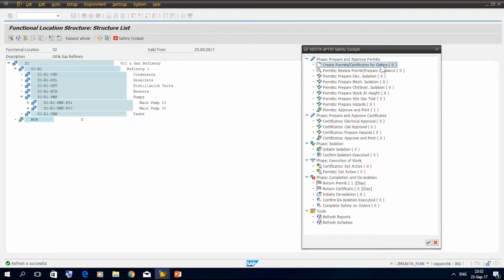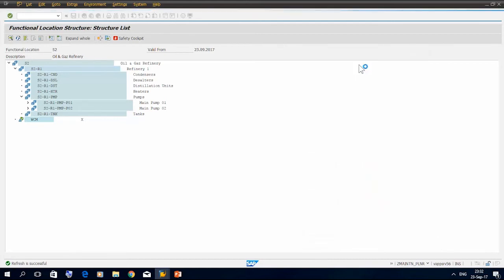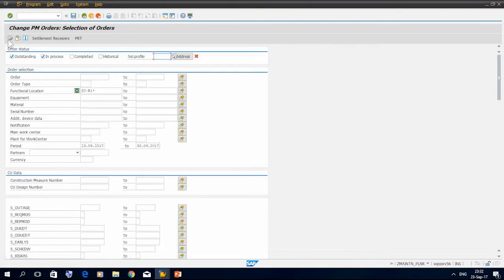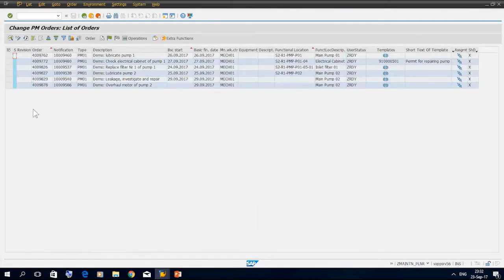Here there are 6 work orders awaiting my action. So I run the report, and then I get the list of work orders. This is the demo work order we're going to use today, and you can see that there is no link to a permit on that work order.